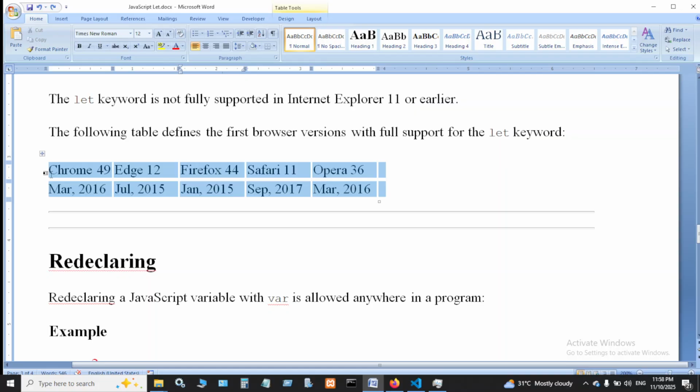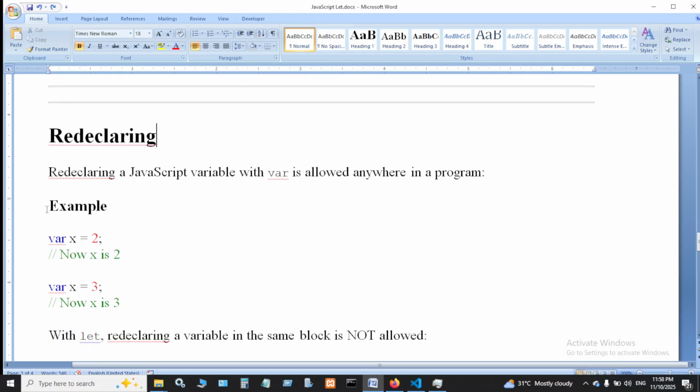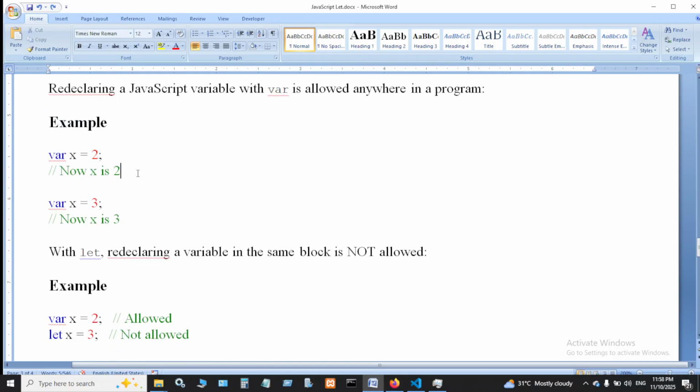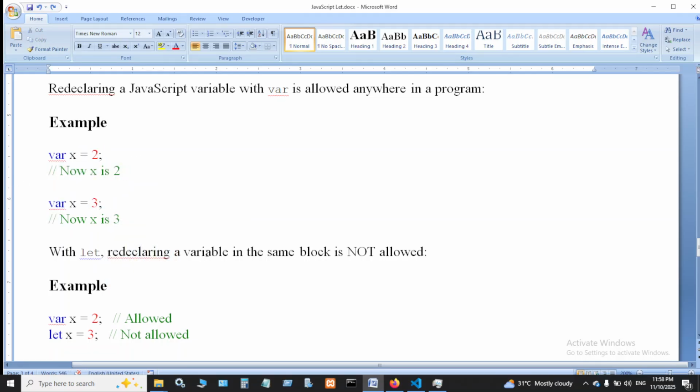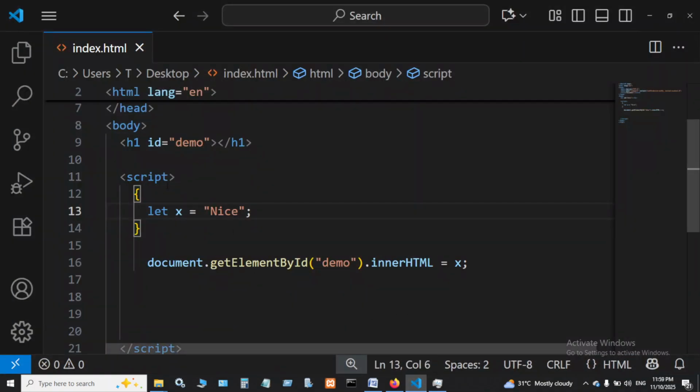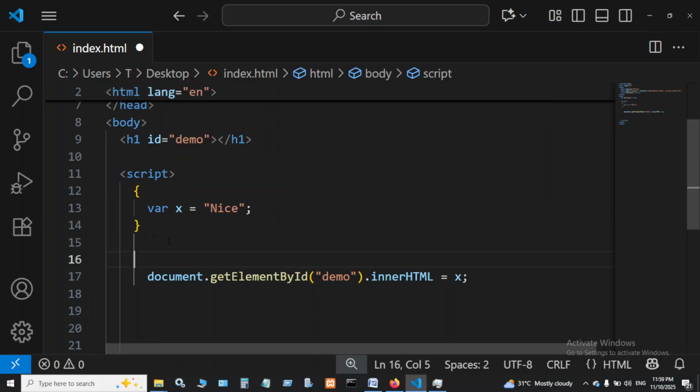All these support it. But redeclaration, as I told you previously: redeclaring a JavaScript variable with var is allowed anywhere in a program. As you can see, anywhere in a program. But if you are using it inside a function, let's say for instance, var x, and let's say var x is equal to 3.